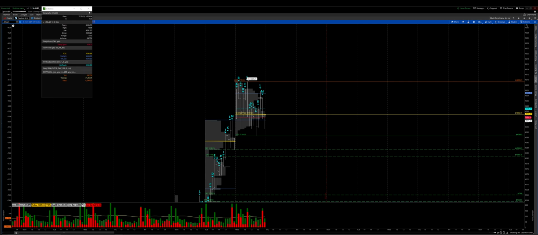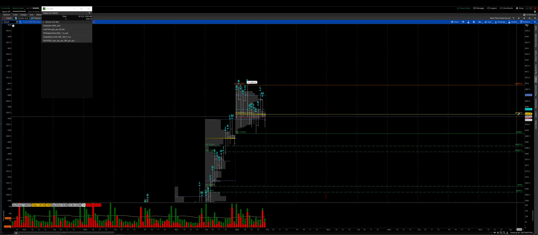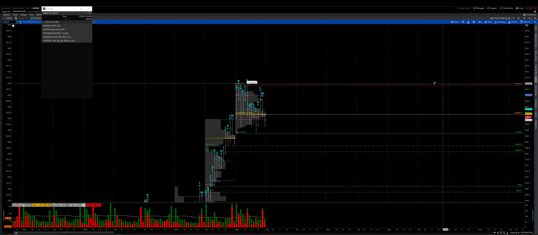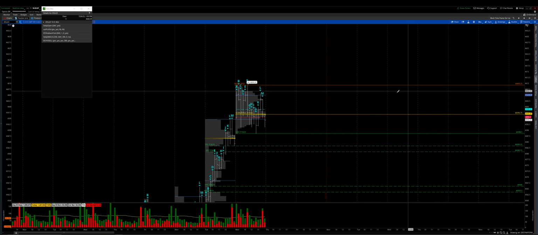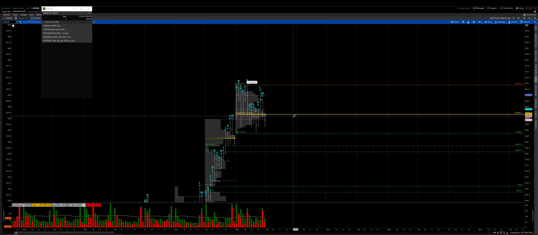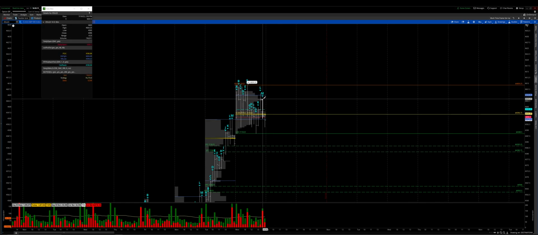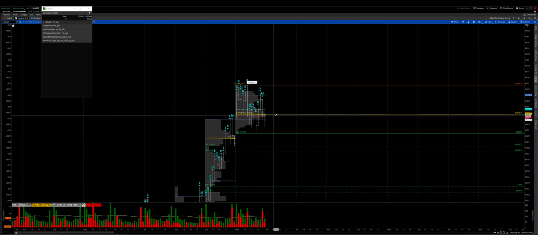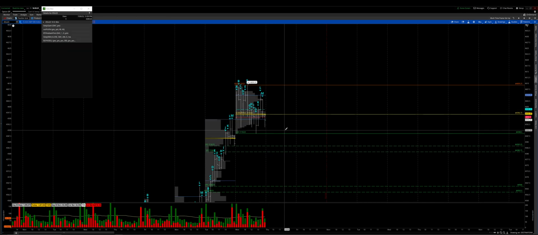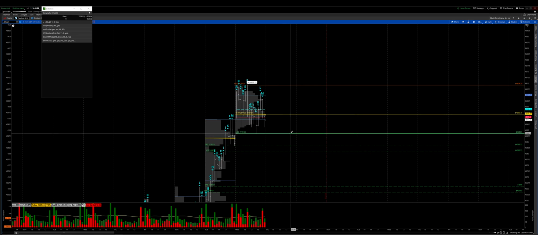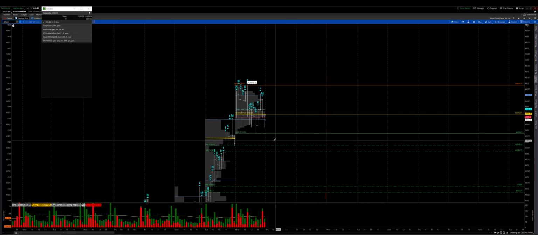If we open up above 96.75 and cannot take out 46.09, today's high, you would look to rotate back through 96.75. So say we open up right here at 603, we can't take out 609. You'll rotate down to 96.75. It becomes a target to the downside. And then you would look to trade at 45.88.50.